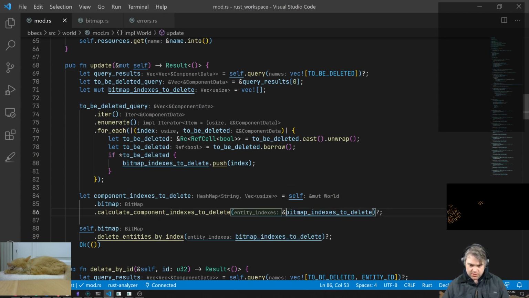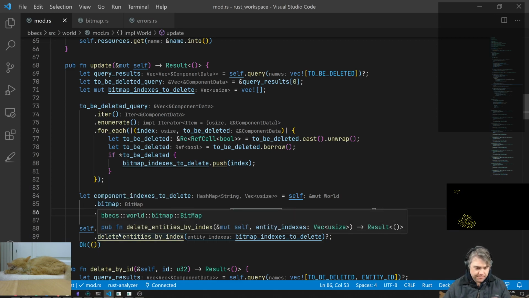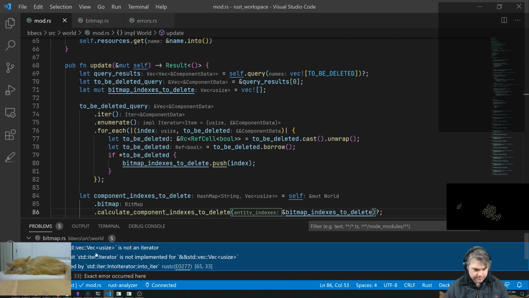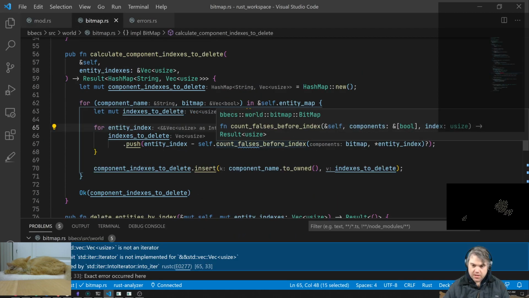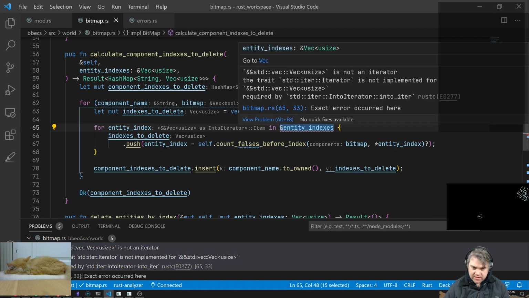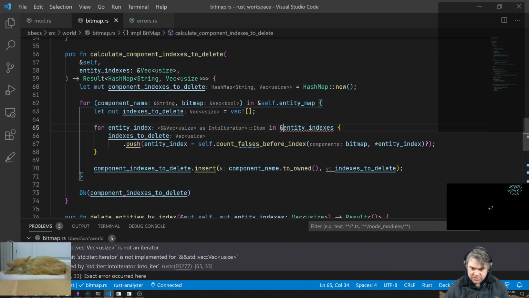Okay, so we get that. We delete out of the bitmap. We should be happy now. Okay, I don't need to do this anymore because it's already... Come on, let me choose you.